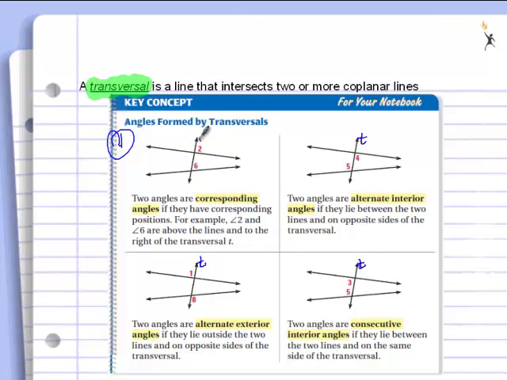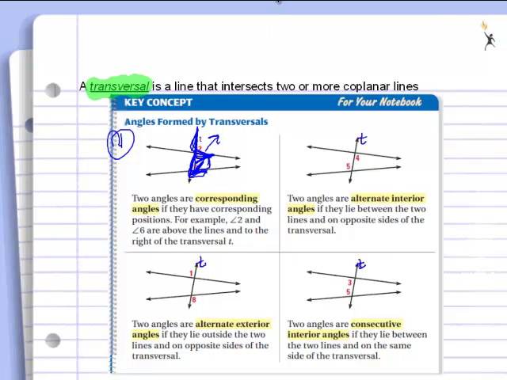If I look at angle 2 here, angle 2 is projecting in a certain direction. Think of it like the light beam on our projector that casts onto our Promethean board, or think of it like a flashlight beam. The position of the flashlight determines where the beam is pointed. Angle 2 and angle 6 are in the same corresponding position, meaning they project in the same general direction.